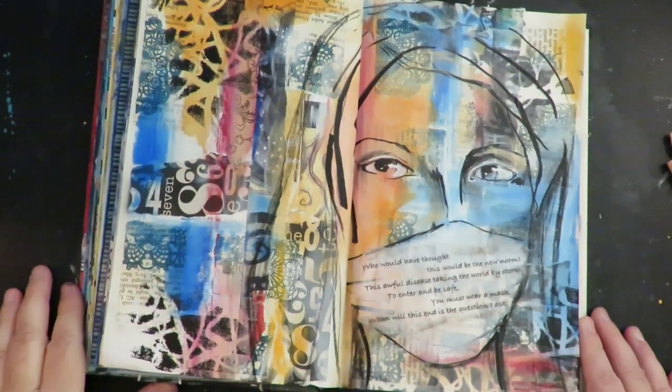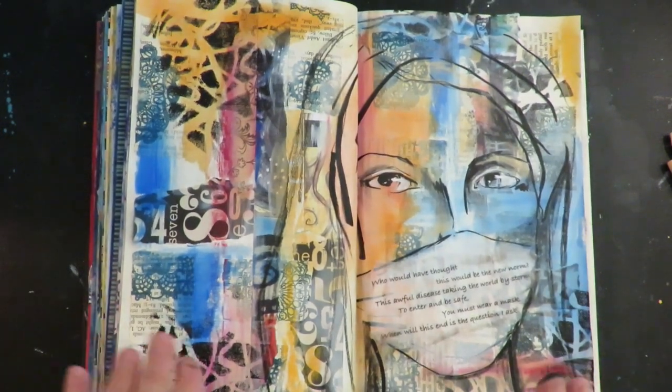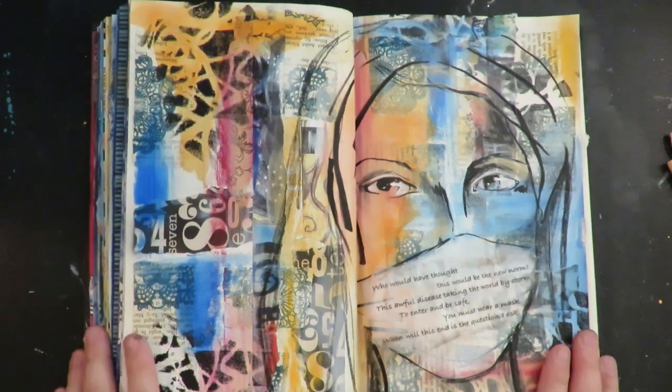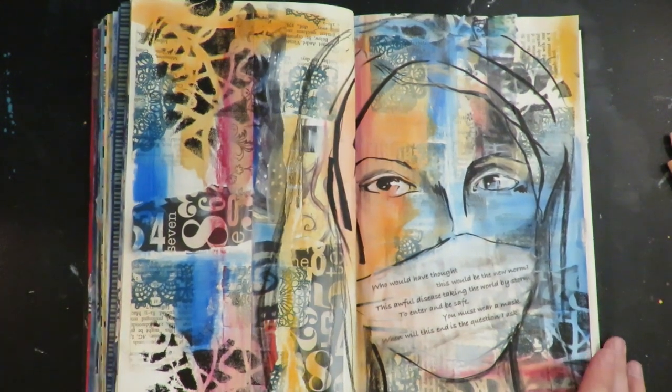So here's my page. I hope you enjoyed this. I hope it inspired you to create something fun in your quarantine art journal relating to the fact that we have to wear masks these days if we go out in public. So thanks for stopping by, and go make some art, because art soothes the heart.